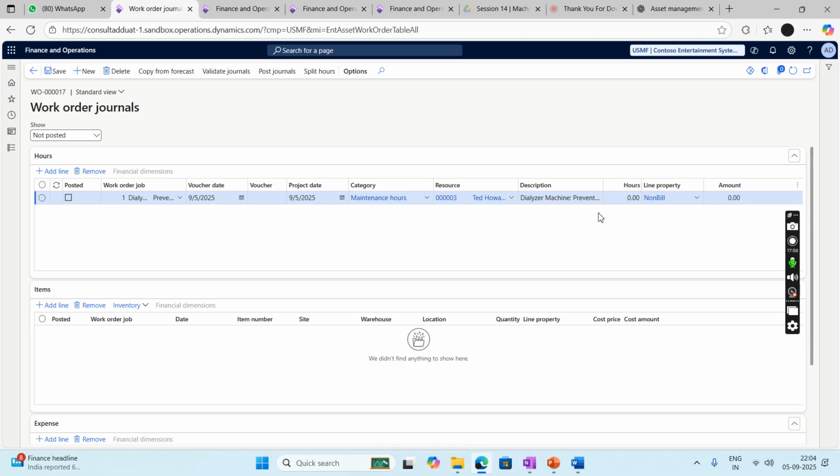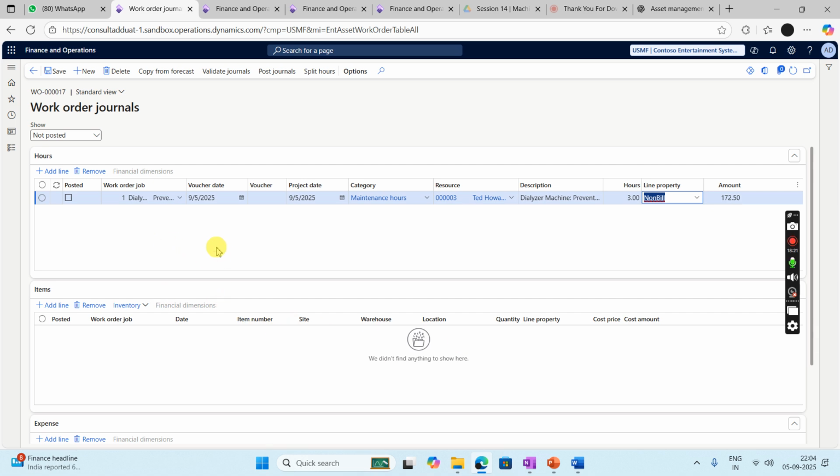The forecasted hours is 2 hours, but just suppose the actual time taken by the worker is 3 hours. So I'll update 3 hours here. You can see the amount is automatically coming up based on our setup. I have set up 1 hour to cost around $57, and for 3 hours, it will be this.